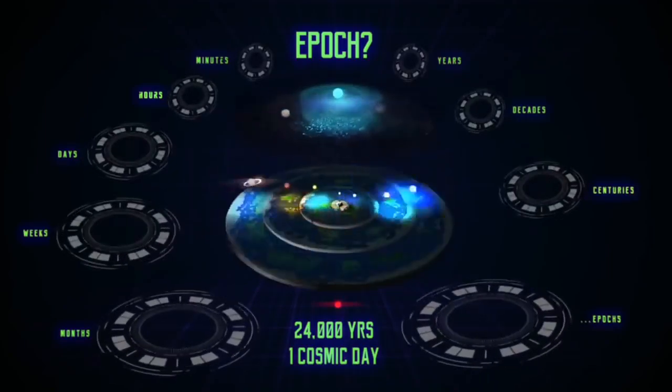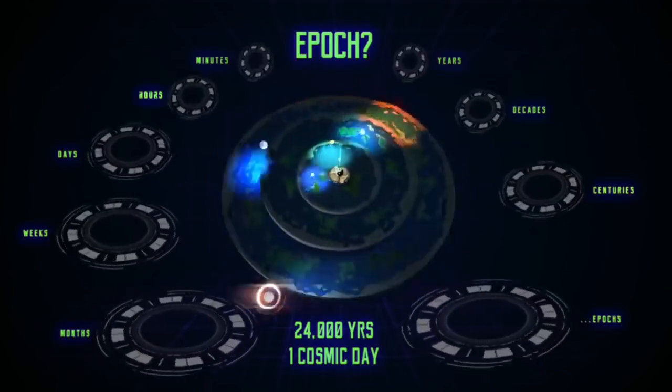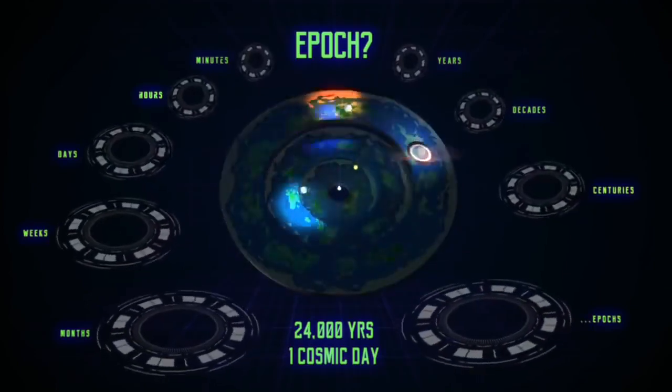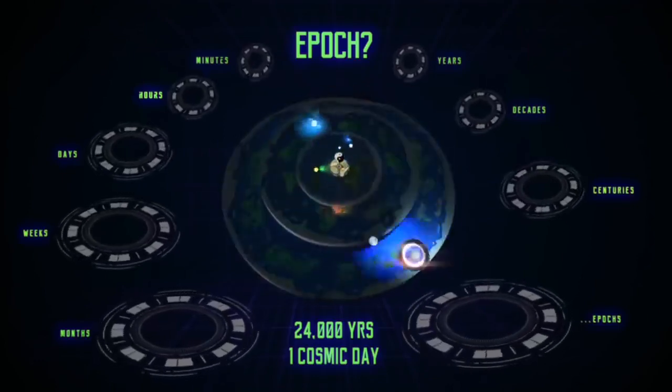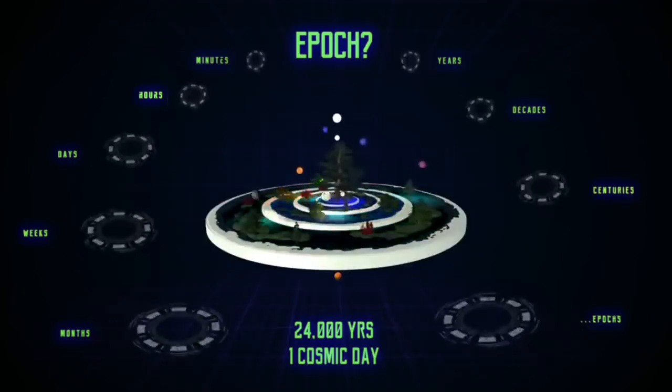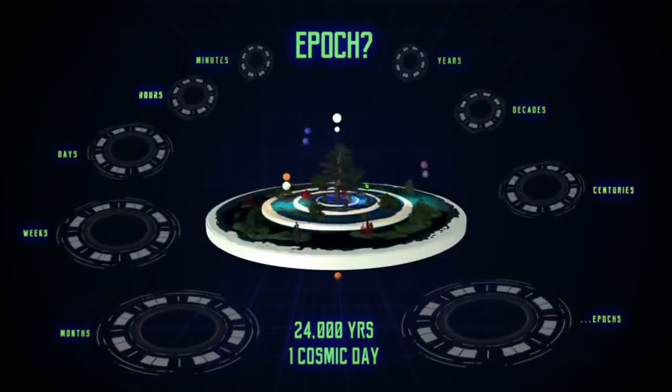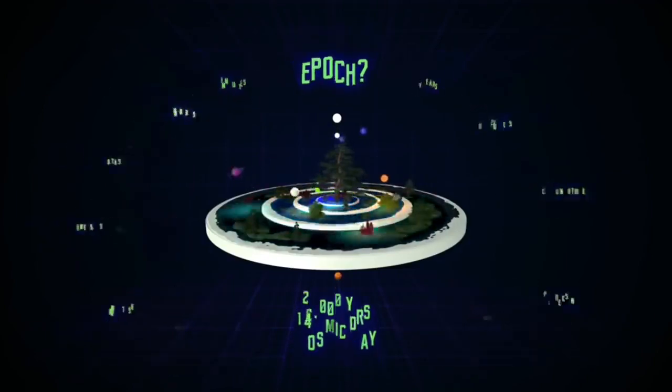Universal epochs are also sometimes referred to as a platonic year or a cosmic day. Just like a clock striking 12 and starting another cycle or day. So our epochs are 24,000 years, reflective of our natural 24-hour day and clock. 24 hours in a solar day, 24,000 years in a cosmic day.